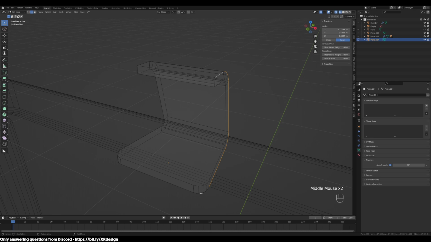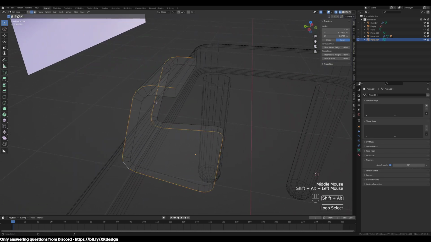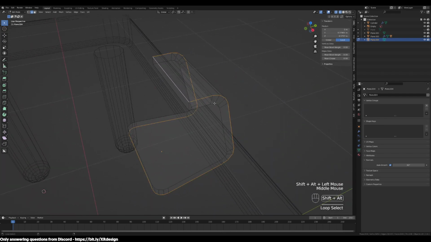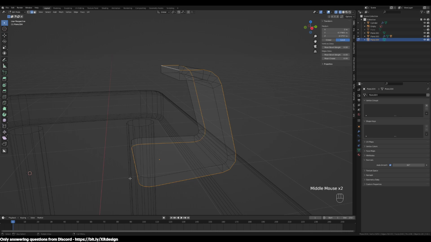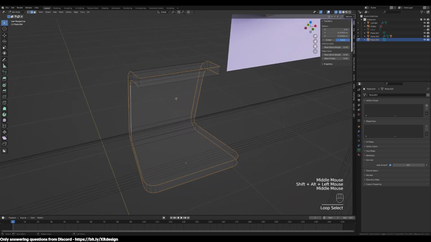And then with Alt and Shift held down, I'm just going to select all the edges here. So this is the top one that's going around. I'm going to select the bottom as well, so the inside edge.